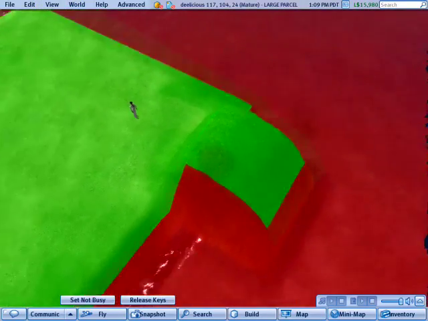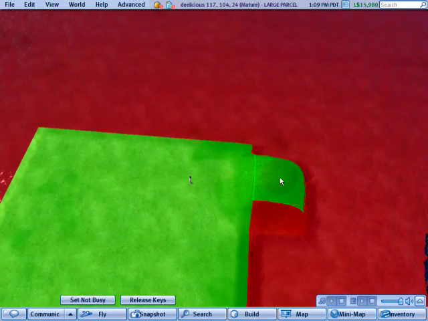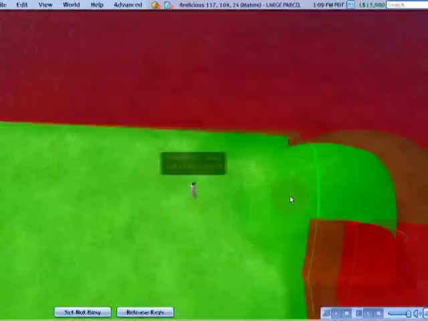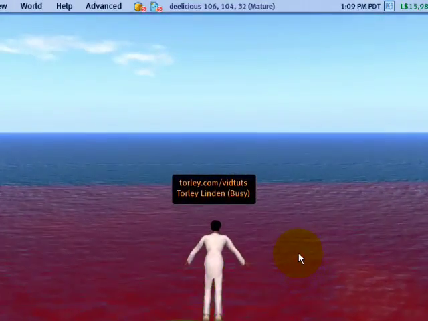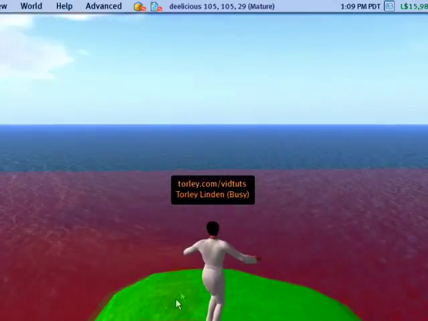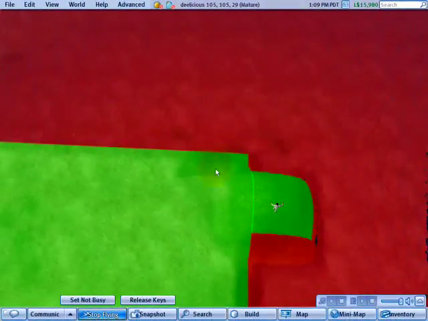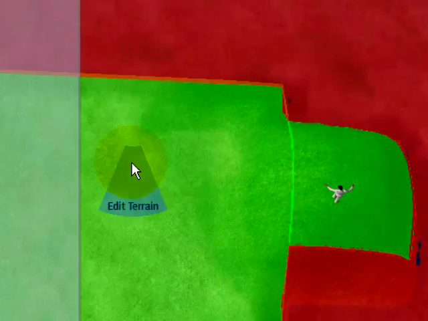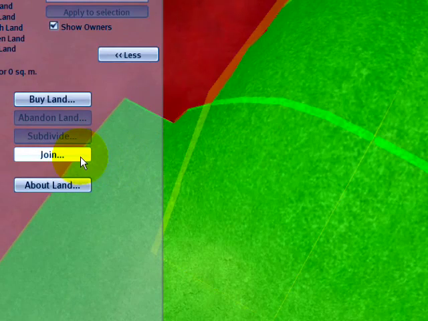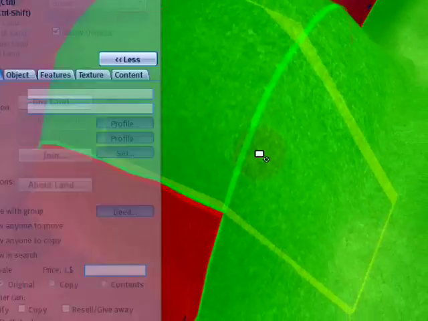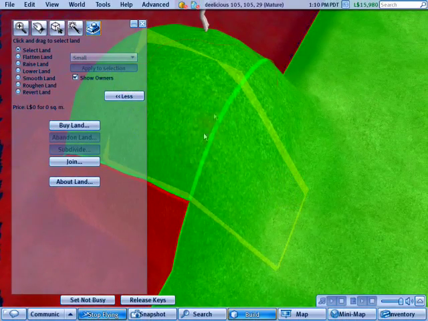Okay, so it's green. And say we want to join this smaller one to this bigger one. The smaller one has no name as of yet, so when I cross over to it, it's going to be a blank name. It's the same principle as before. Remember, right-click, Edit Terrain, and then just draw the yellow selection so it goes over both of them. With both of them selected, then again, join. And remember, it doesn't have to be the whole thing selected, it just has to overlap.